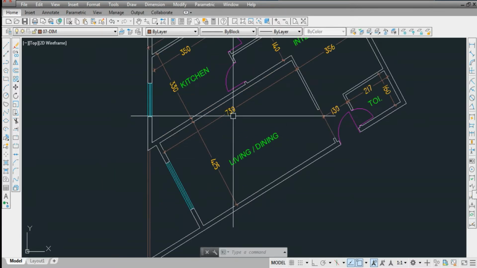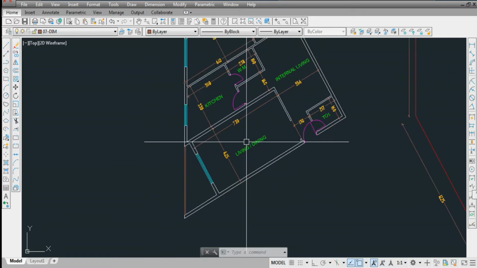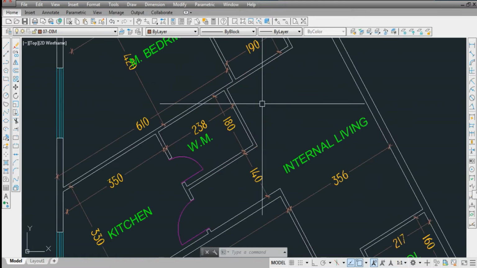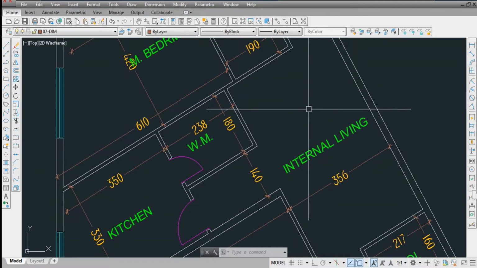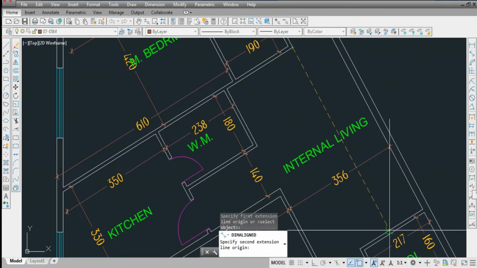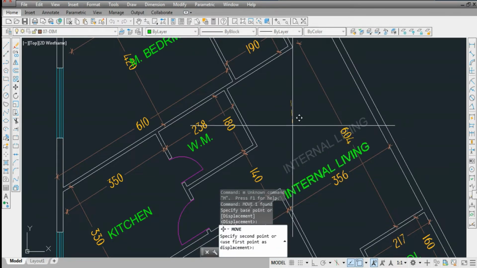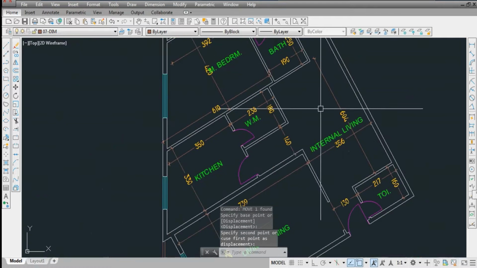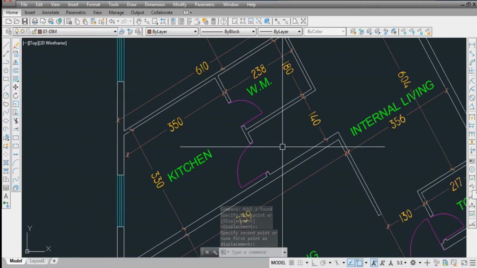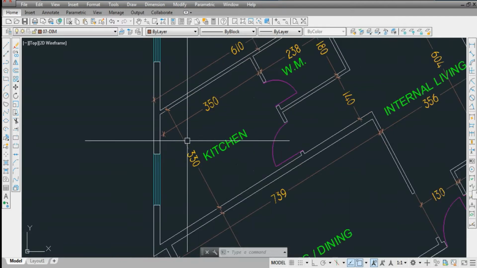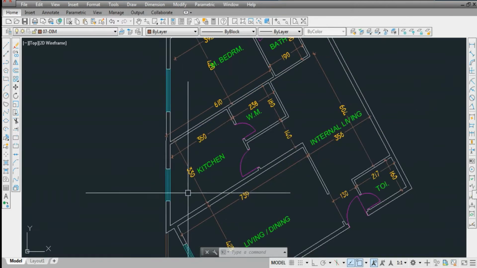And we have given a separate balcony, also a chamfered balcony. When we come inside, we can see this internal living, 356. This is our wide internal living for our sofa and carpet area, even a small play area also. This is our two bedroom apartment, so you can see 605 by 356. And here our kitchen corridor, 140. Inside walls we have given 10 cm in most places. Outer walls we have covered with 20 cm. So you can see the kitchen, 330 by 350.